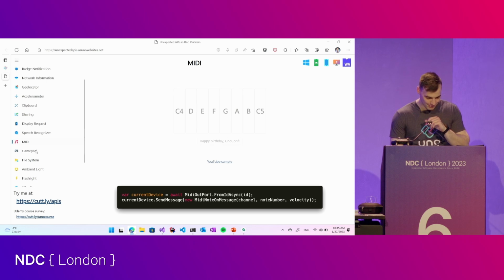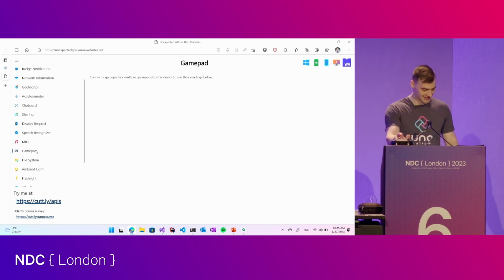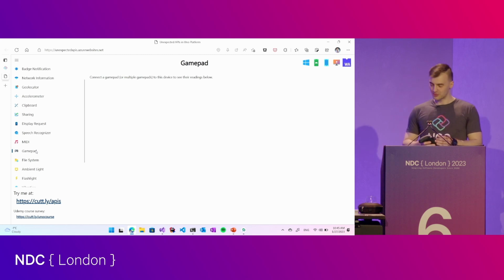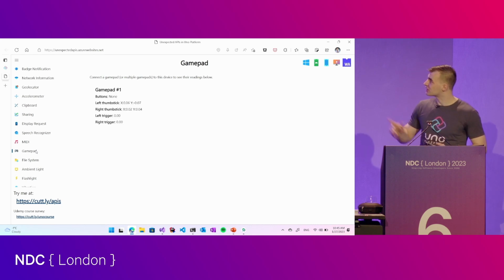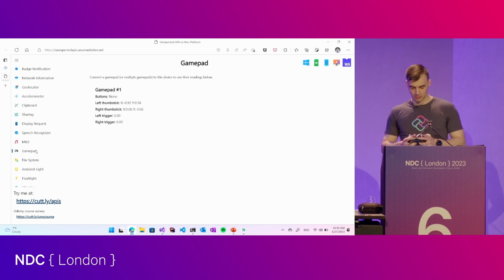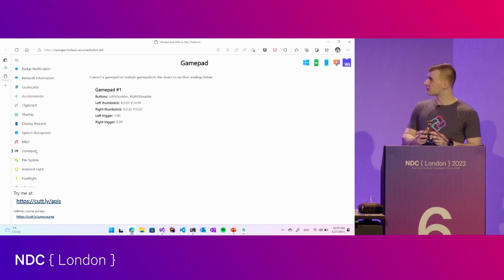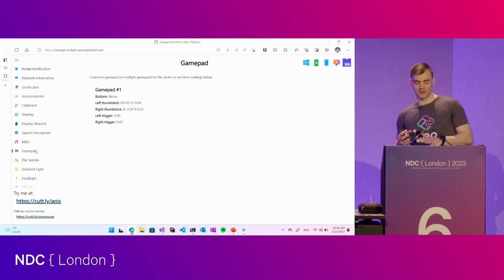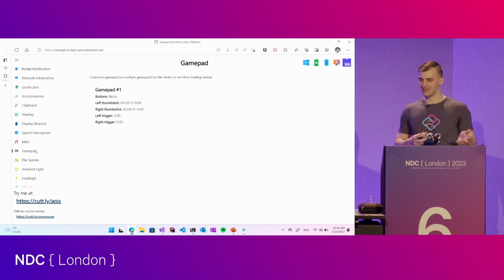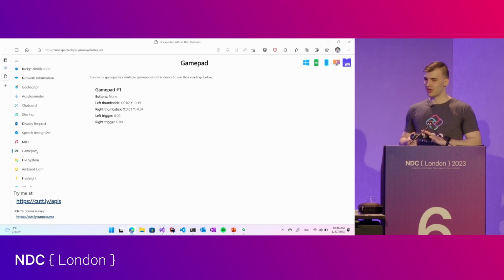All right, next up is Gamepad, which is kind of a recent addition that allows you to talk to a game controller. So if I connect this Xbox controller here, you can see that it showed up on the screen, and I can move the sticks and press buttons, and it actually shows up there. So you can now use Uno Platform to build games or game-like applications where you use game controllers or multiple game controllers to control something. And again, fully cross-platform, so the same way it works on Android, on iOS, and even macOS. So that's a fully cross-platform API.